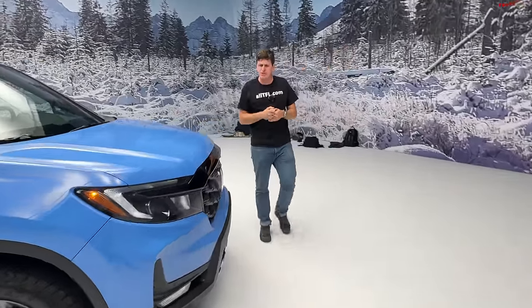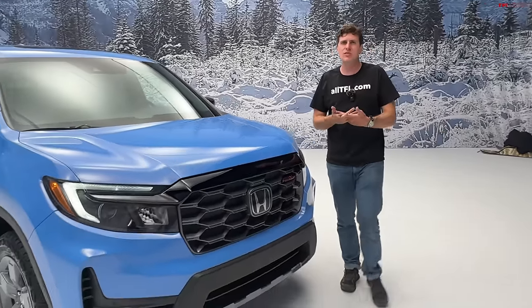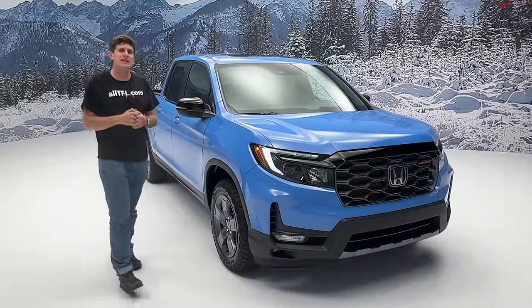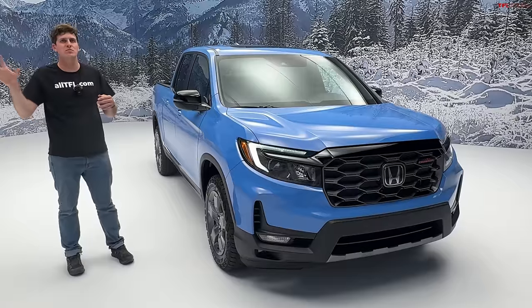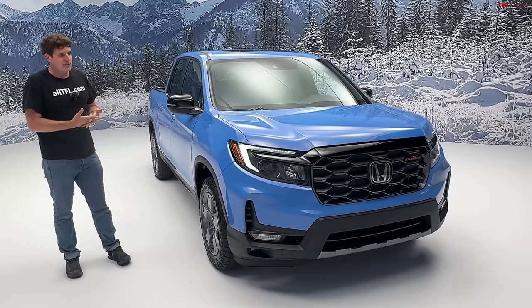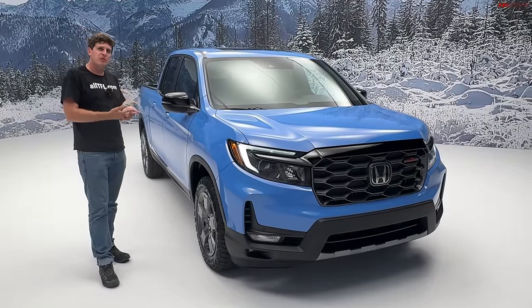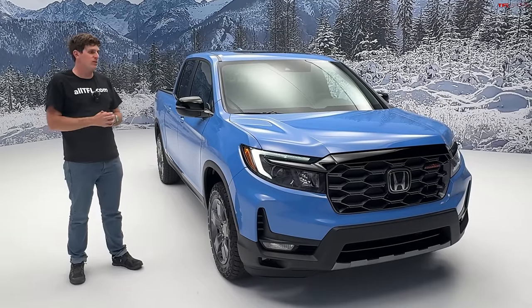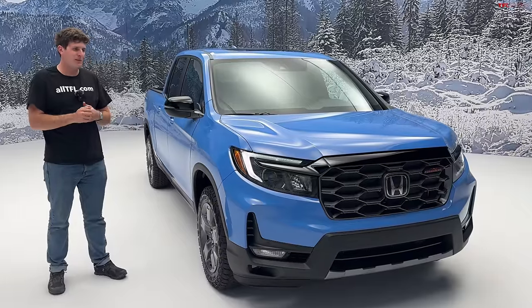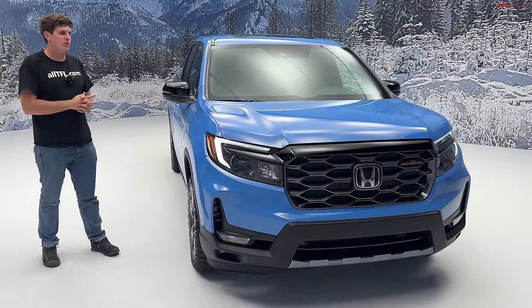Honda has been constantly adjusting, innovating, and improving the Ridgeline over the years. I remember when this truck launched I thought it was pretty expensive for what you got — starting in the high 30s through the high 40s. But we're living in an era where you can get a mid-sized truck into the mid-$60,000 range for something like a fully loaded ZR2 Bison. We don't know the pricing on the new 2024 truck, but if it's in line with 2023, probably $40,000 to $50,000. This is near the top spec — there will be a black edition a bit more expensive — so I'd guess probably high 40s for this truck as equipped.